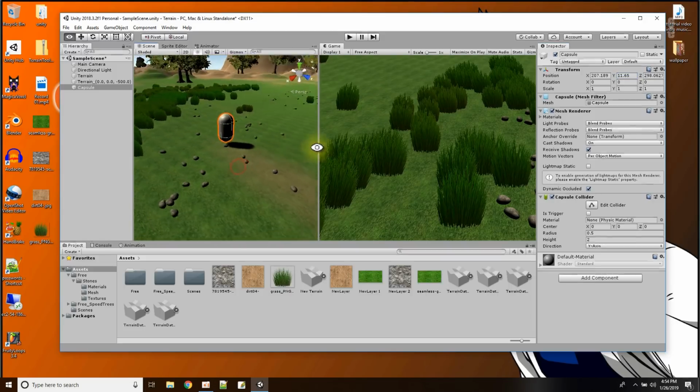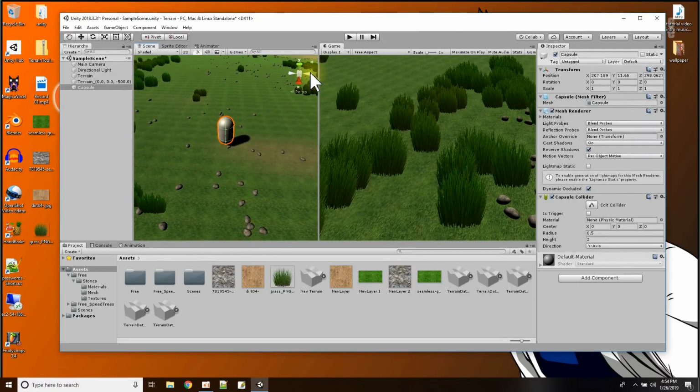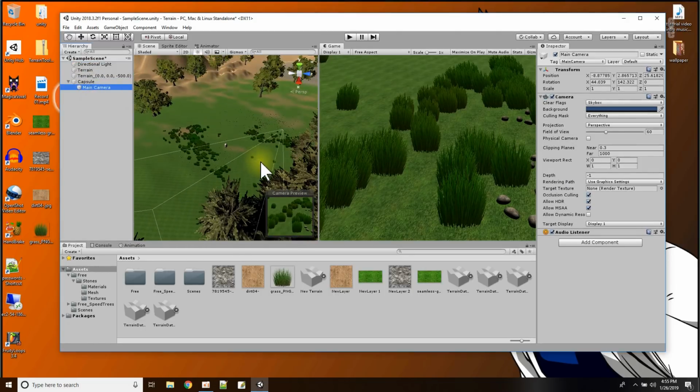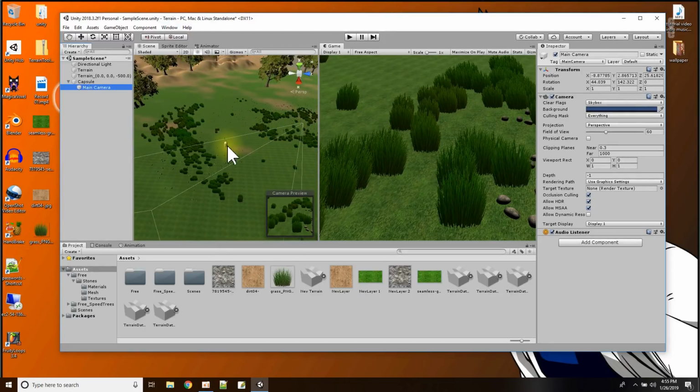And there we go. Let's see him from the sunny side. So Z is facing forward, and X is left and right, and Y is the top of his head. One thing we're going to do is take our character, and since we want to see the world through this character's eyes, I'm going to make the camera a child of the capsule. Okay. And right now the camera is still where it was from when I placed it over here. That's okay. I'm going to make a script that takes the camera and puts it inside him and looks out.